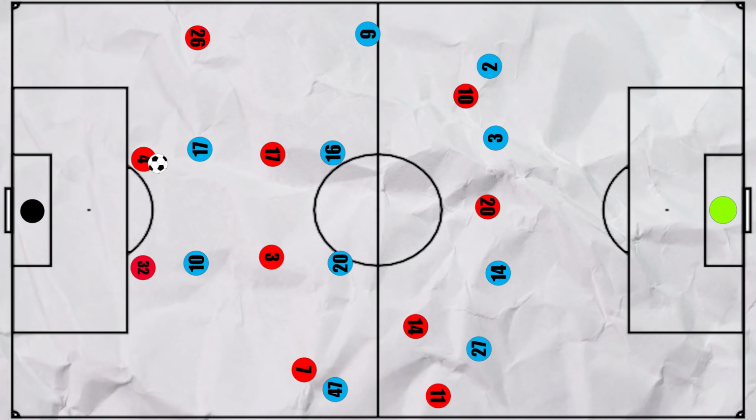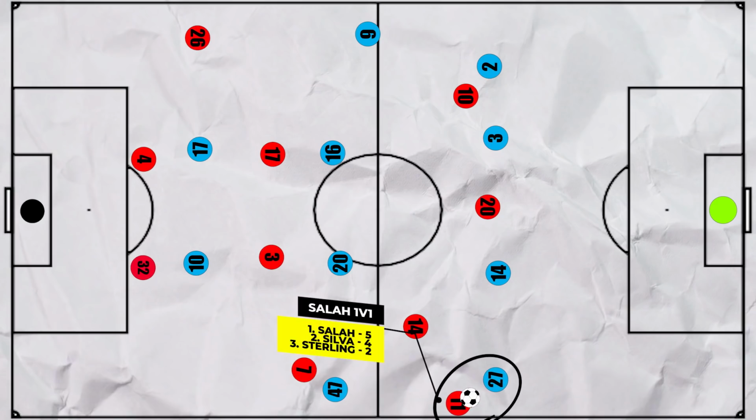So, often, Cancelo would initially be drawn central, giving Salah space out wide to initially receive the switch from a centre-back. He would then be in a 1 versus 1 position with Cancelo, and we saw him cause the fullback problems time and again, leading to both goals, and Salah completed a game-high 5 dribbles.